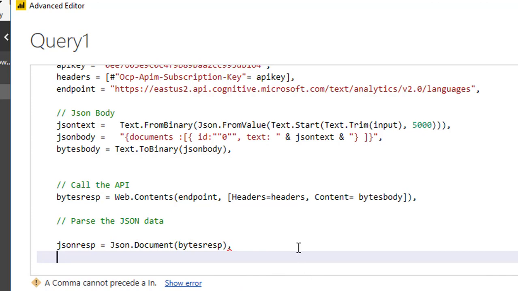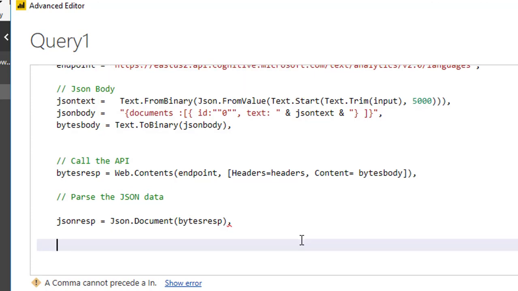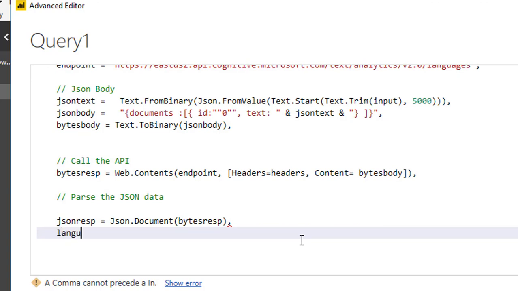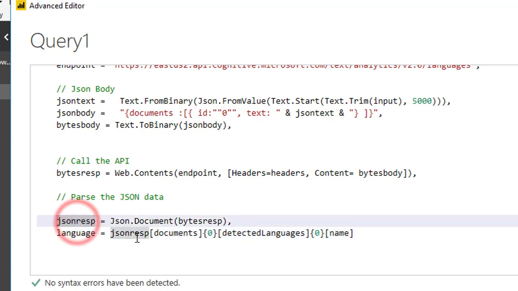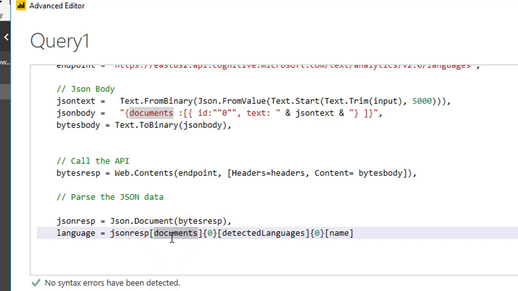Okay, and now we will extract the language from the response. In the JSON response we know there is a documents object and the first element, and this was the key of the language detection: detectedLanguage, and the first value, and find the name.